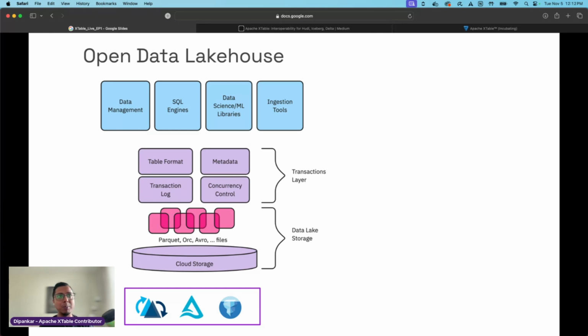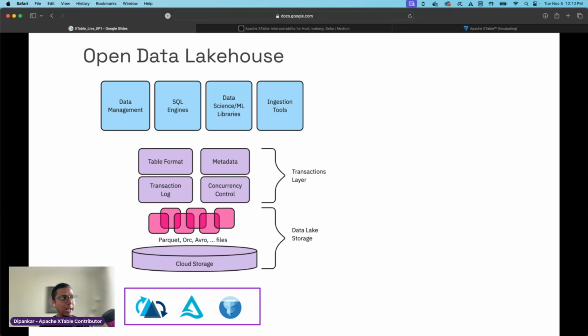So the perspective I'm trying to bring here is that in the previous world, with closed data warehouses, you would have similar components. The file format, the table format, the transactional layer are pretty much the same in a data warehouse architecture. But the difference is that with the data lakehouse, like I said, the data itself is open. The file format, the table format, the transactional layer are open, which allows you to be more independent about the compute, and you are not locked into a particular vendor system and have to rely on their compute engine. So this is the main thing we are talking about with the Lakehouse architecture.